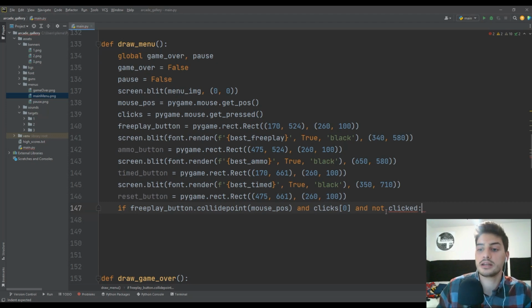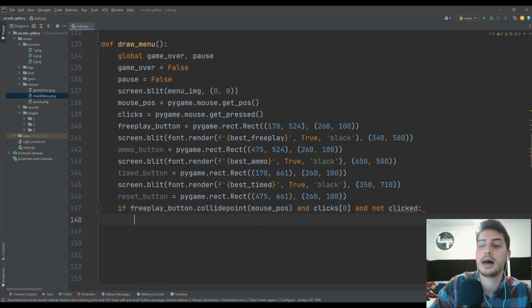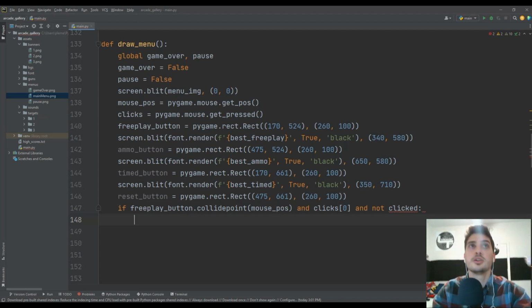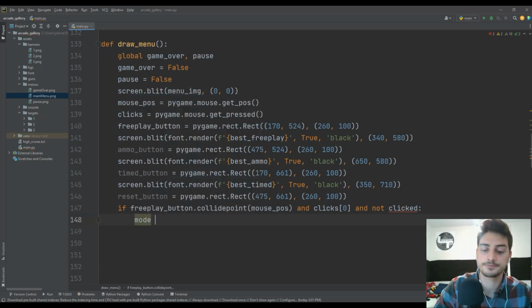So we're going to create another variable in just a second called clicked to track whether or not you've already clicked on a button. And if you have clicked on a button and then it takes you to another menu, we're not going to reset clicked until we see you've lifted the mouse key. So this is just a way to prevent unwanted double clicking.